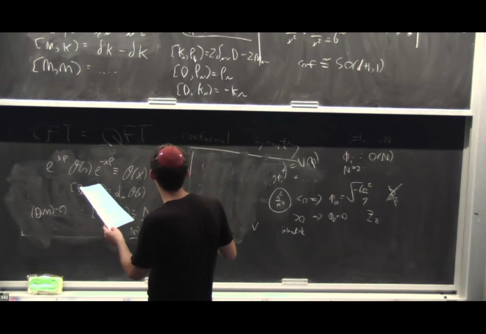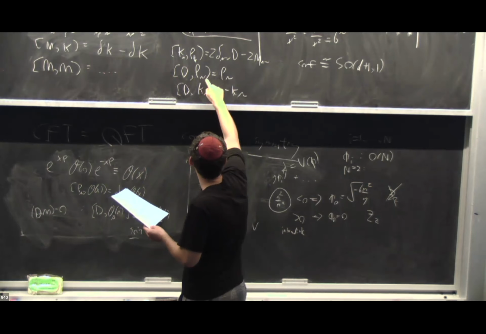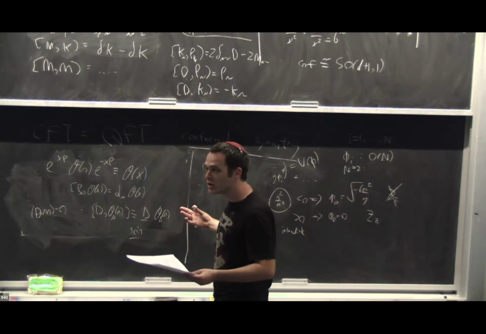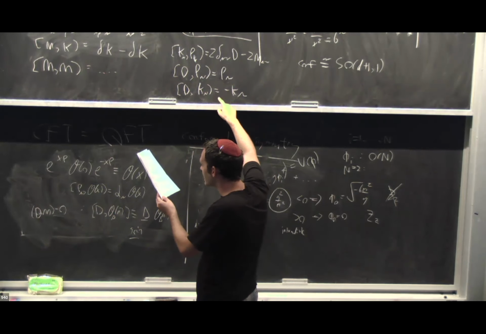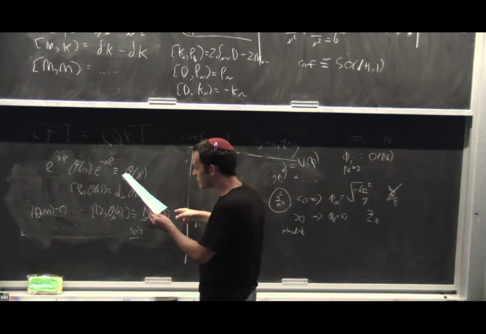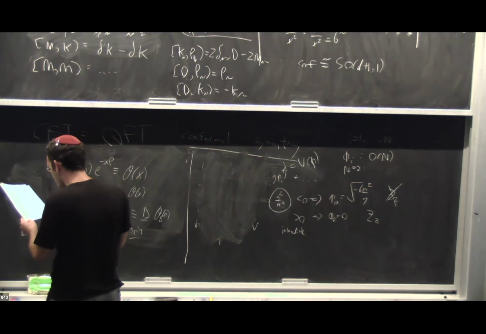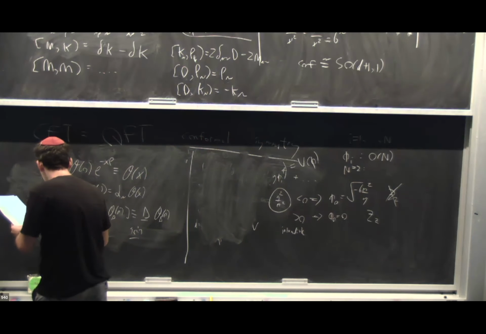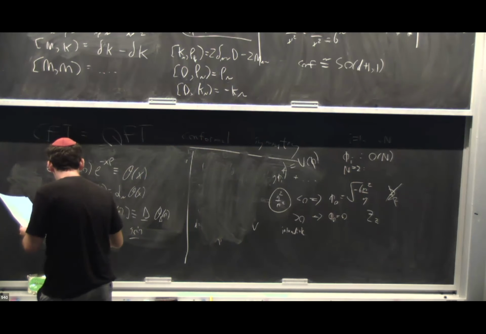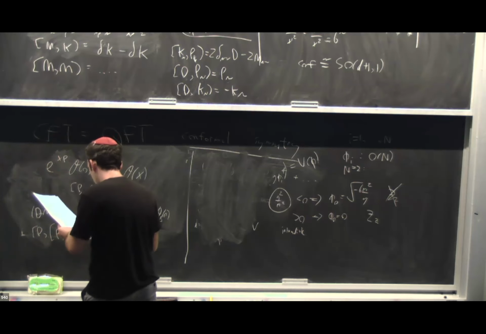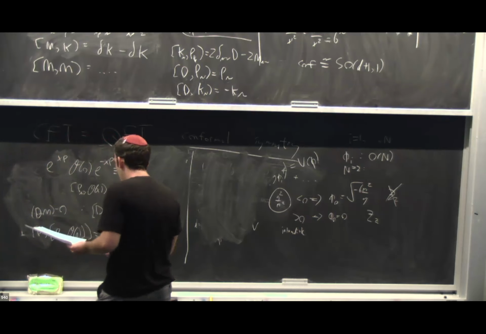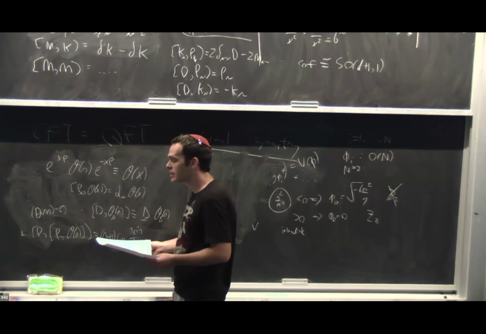So the next thing we can learn about this algebra is the fact that D commuted with P gives P, and D commuted with K gives minus K. For those who have studied quantum mechanics with raising and lowering operators, you can see that basically P and K are acting as raising and lowering operators for the scaling dimension. To see that explicitly, you can just commute D with P commuted with an operator at the origin. And just by using the algebra, you will find that this gives delta plus 1 times P commuted with the operator. And so here you saw that you raise delta by 1 by using P.